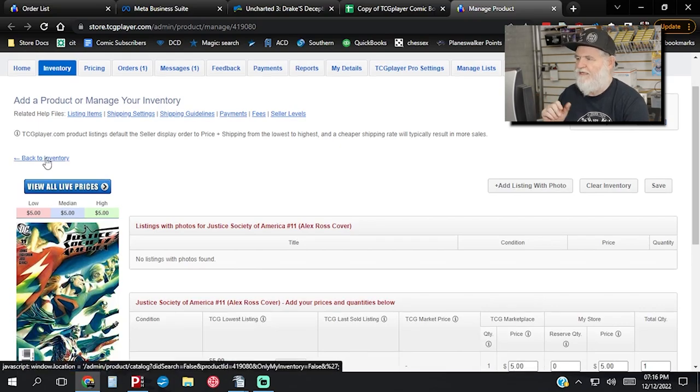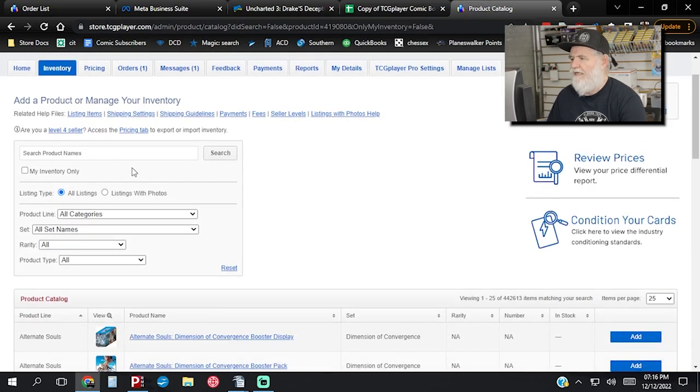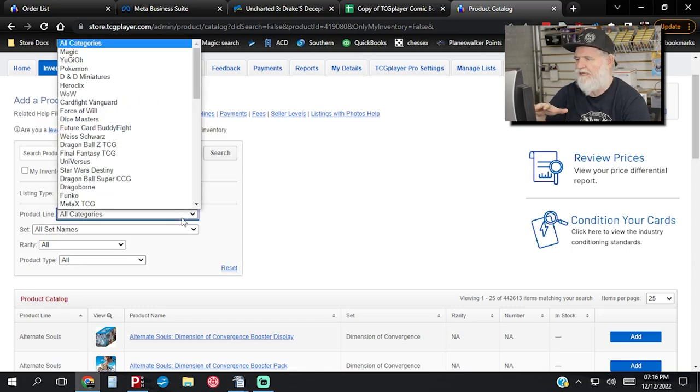So you see this up here, it says back to inventory. You click on that, and then here's their search box on the side. You can search your own inventory if you're looking to see if you have a book in there or not. You can also, by not leaving that blank, go down here to product line, and you can see all the stuff that they do carry. It has all of it on there.